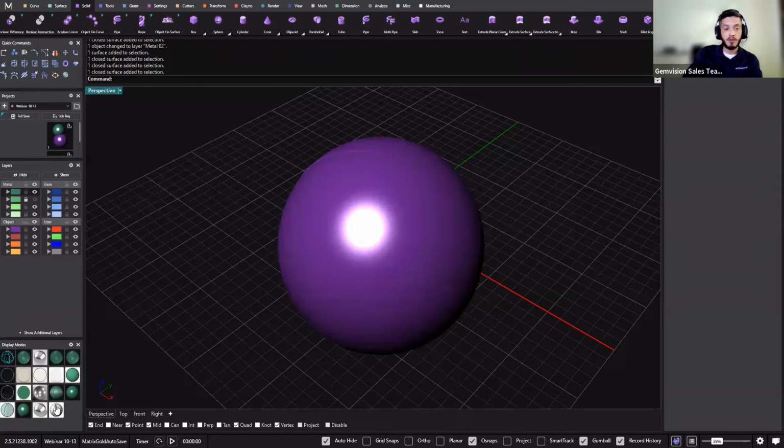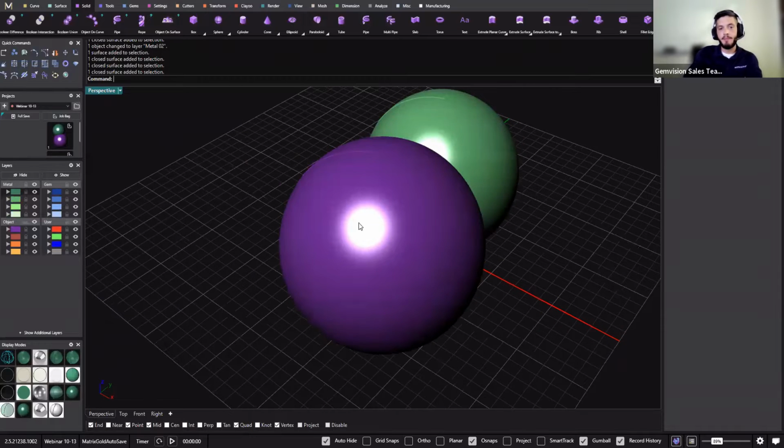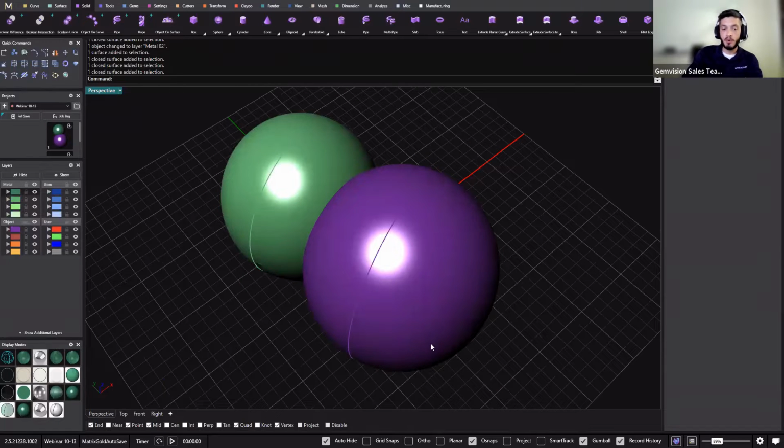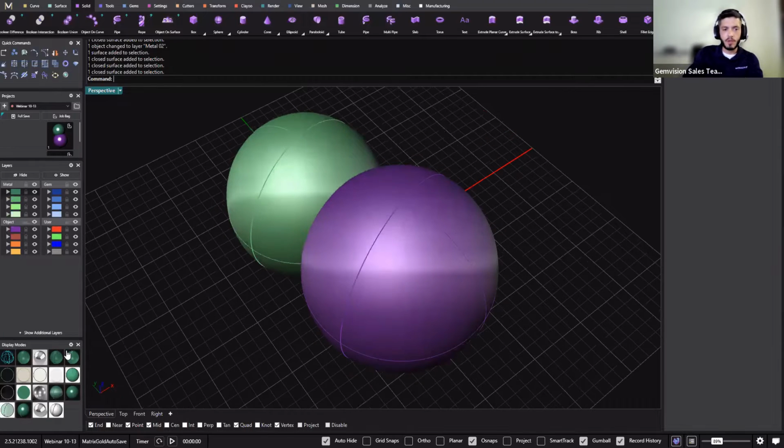We have display modes down here. A display mode will change your viewport to a specific look. I tend to model in the plastic viewport just because it's the easiest to view. We have quite a few in here, right?